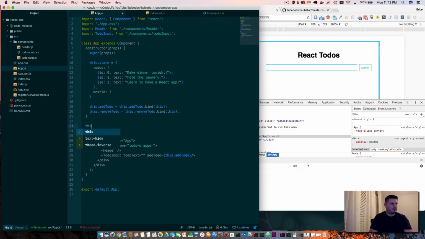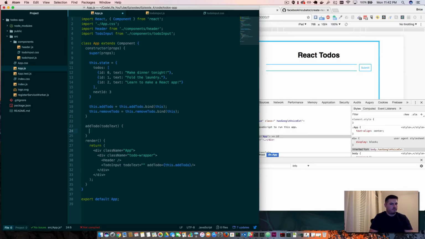So let's add those two functions. This addTodo takes text, and we'll log "todo added" for now.